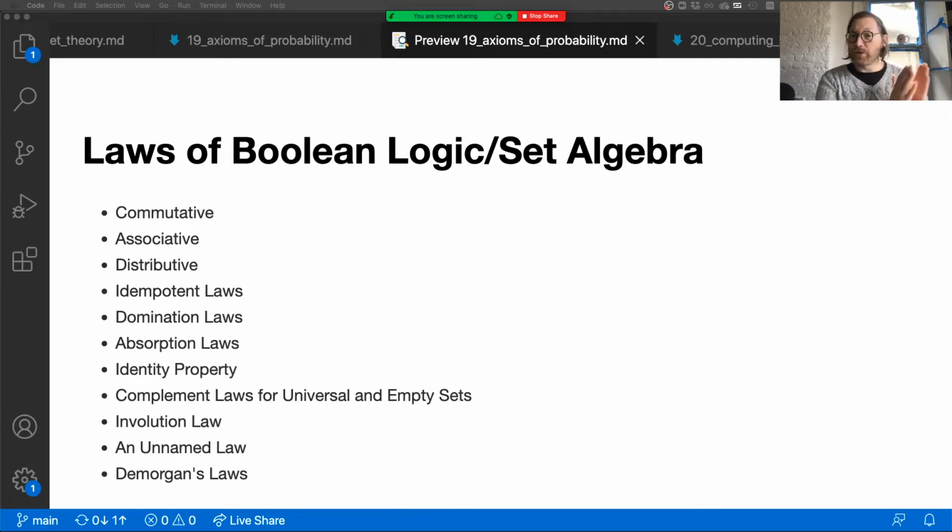This first part, I'm going to be sort of flying through these, to be clear. And I'm not expecting y'all to ingest all of this and retain it, but I want to show you a set of laws from which we can build incredible complexity. Boolean logic or set algebra, like circuit design, is based wholly on these things. The set of laws that we have here can allow you to do circuit construction and circuit simplification and things like that. You might see this sort of thing in electrical engineering. It is definitely part of computer organization as a discipline.